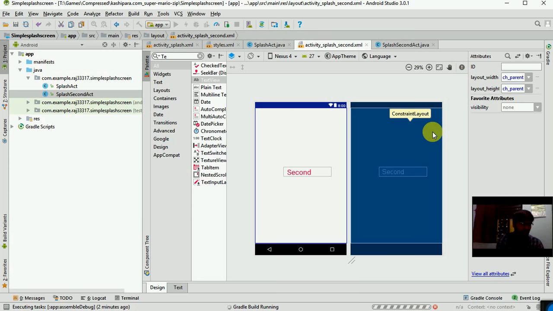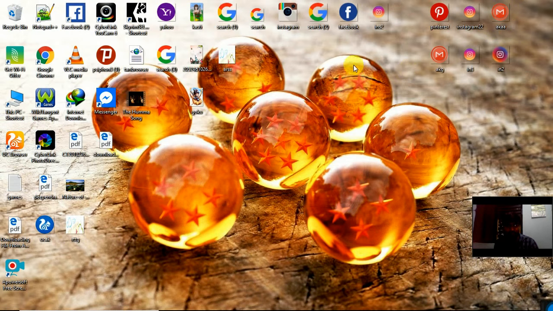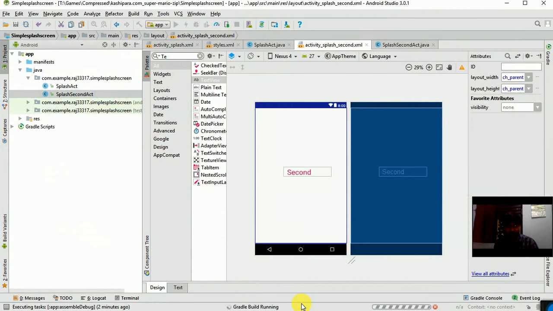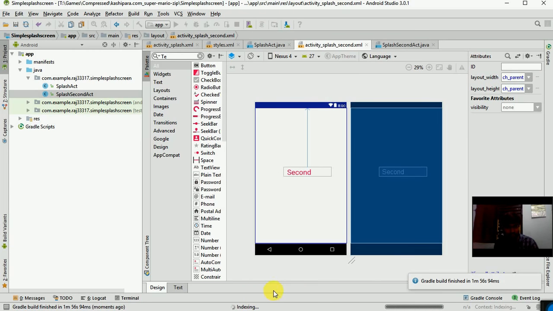It is taking time. I don't know how much time. I think it is now complete. It's installing on my device. You can see here installing APK, launching activity.